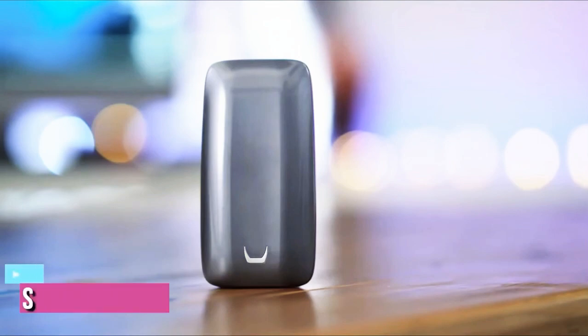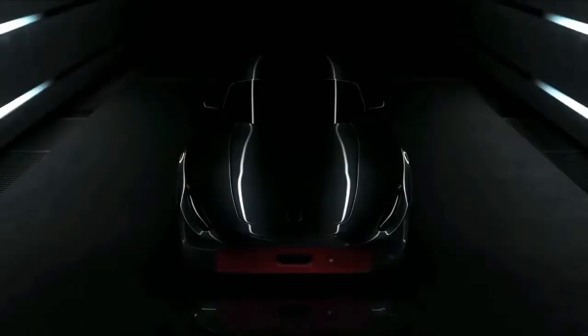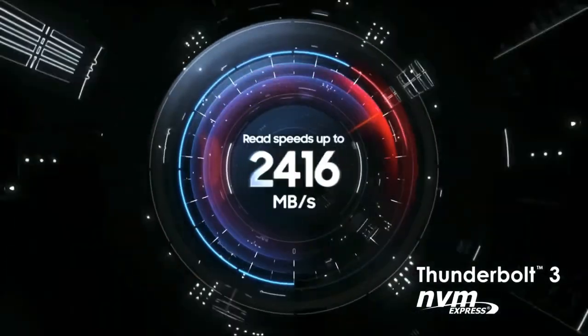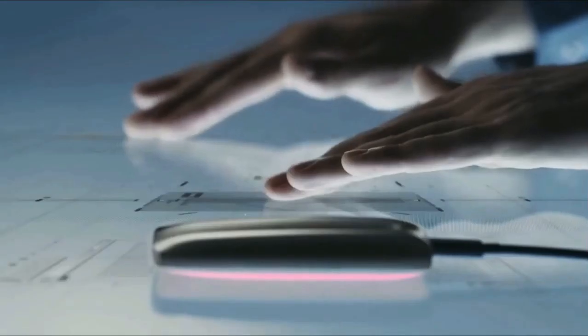The last product on our list is the Samsung X5 External SSD, the best overall external SSD available on the 2022 market. If you search for an SSD that is not only feature-filled but also offers the highest speed, look no further. As we all know, Samsung is a well-recognized company and has been providing products for decades. The Samsung X5 is another demonstration of its amazing products, containing many new and improved features making it one of the most modern inventions.